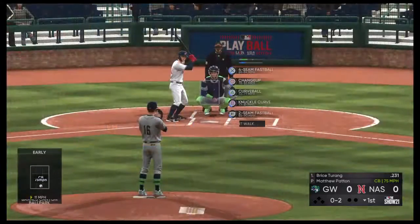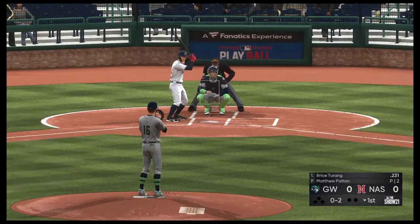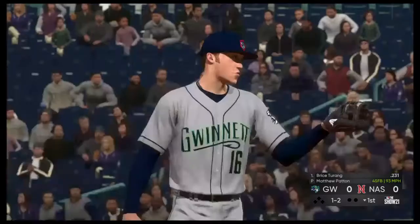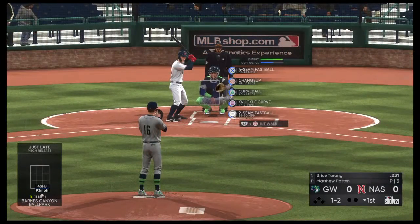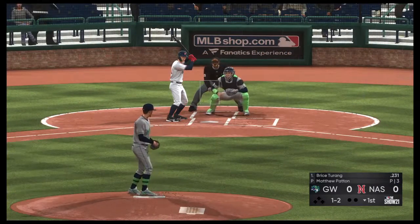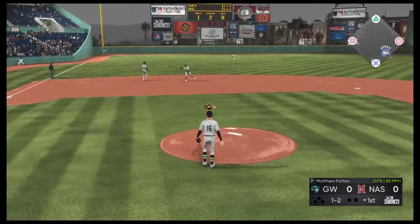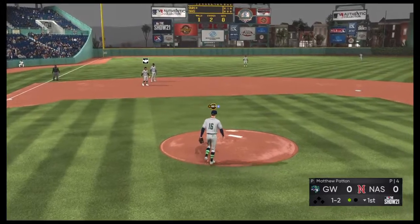Strike taken as the curveball drops into the bottom part of the zone. Good job of holding up on the low ball there, and it's 1-2. Hey, I get it. He wants to set up that breaking ball down and away, but that 0-2 fastball wasn't even close. Crawford's got it, and there's one away.